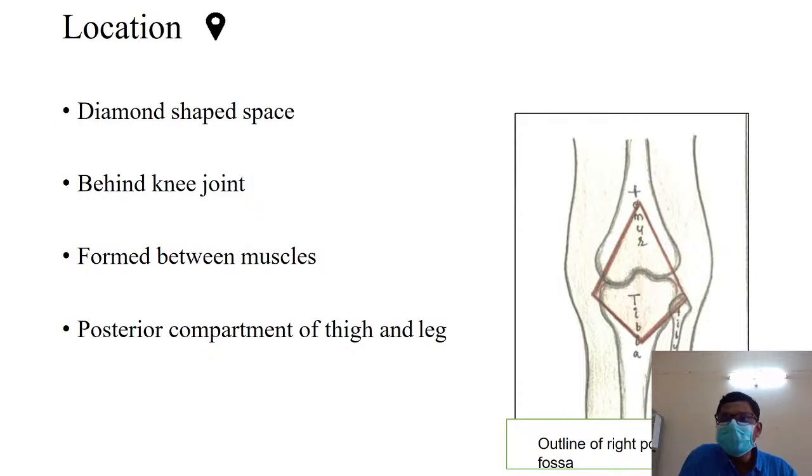So it is formed between the muscles. There is the biceps femoris, as I was teaching you in the thigh region. For the biceps femoris, please remember, there are two heads: one is the long head and the second is the short head. Also there are a few other muscles of the hamstring region, such as the vastus medialis, lateralis and intermedius. So the location of this popliteal fossa is seen over the posterior compartment of the thigh and also the leg.